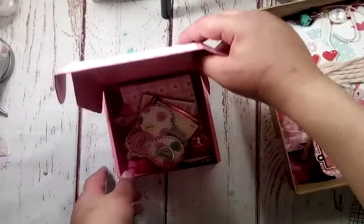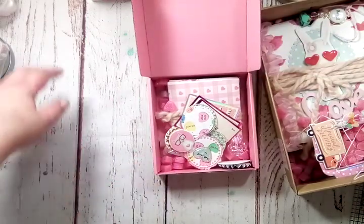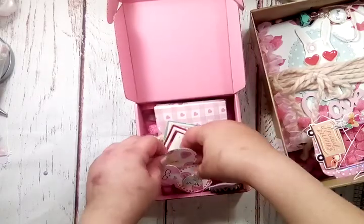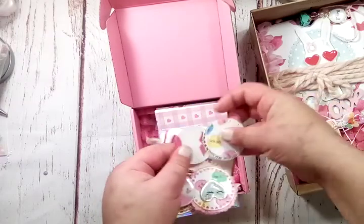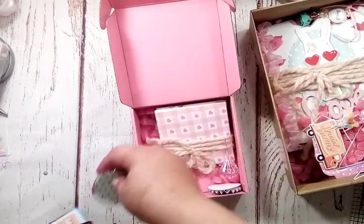Let's see what's inside. Adorable. I love these little boxes. I always keep these boxes that I get like that because they're so great for swaps. Okay, so let's see what's right here on top. So, okay, I see some little Valentine's die cuts. Super adorable.